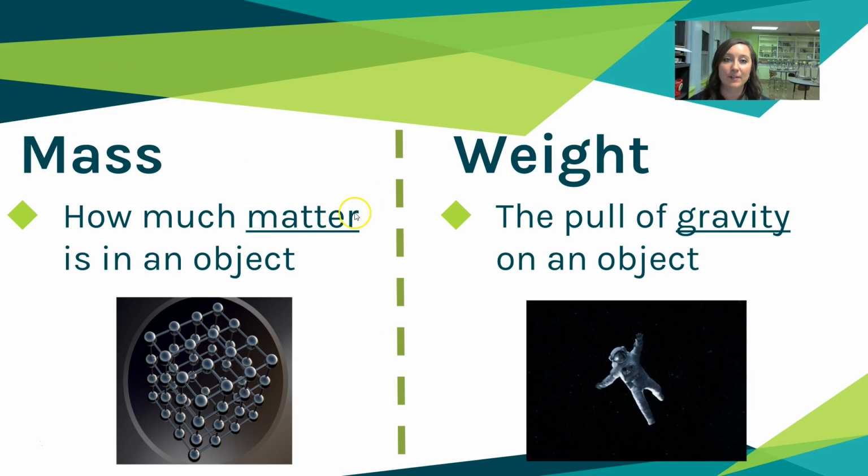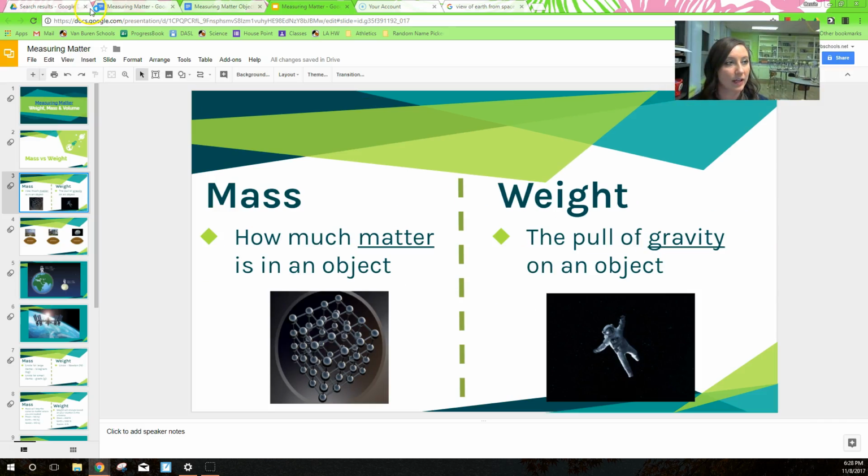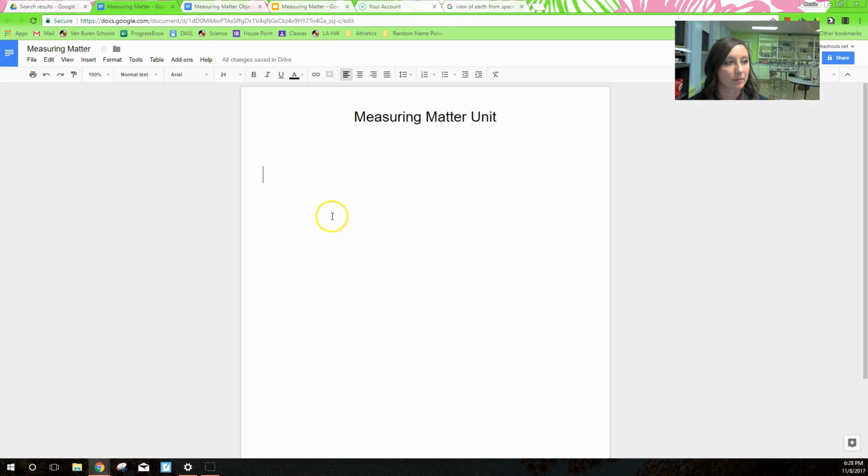In your ICANN statements, the first thing was we need to figure out what these two things were actually measuring. So let's take a moment to add these into our notes. This is a new unit, so I've created a new document. If you're typing, you are more than welcome to create a new document and title it Measuring Matter. If you like all of your notes in one document, just keep going. If you're handwriting, just move on to the next page. Up at the top, I'm going to title it Measuring Matter Unit. We're going to look at mass and weight right next to each other, contrasting them and seeing how they're different.